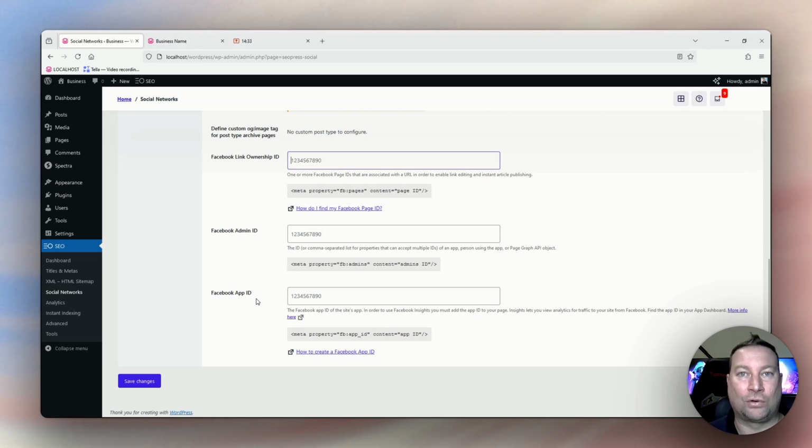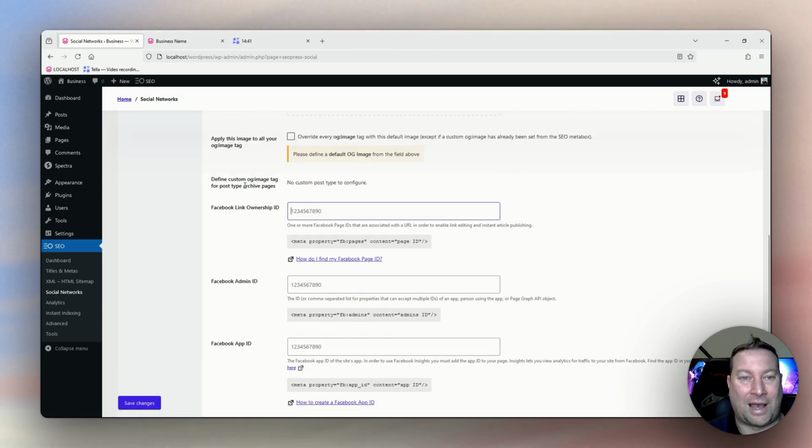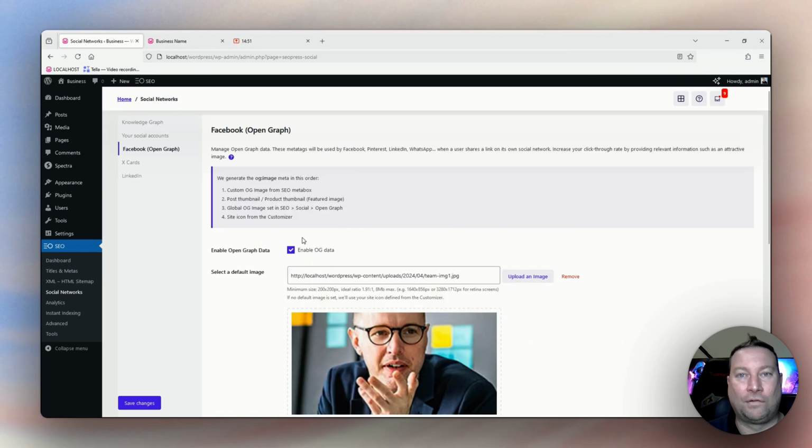You can also have a look on YouTube if you're unsure. There are some example videos which you can go through, and it'll show you how you can get your Facebook admin ID and your Facebook app ID, both of those, which you'll need to get set up in this section in order to make this work.